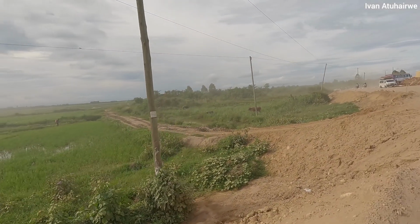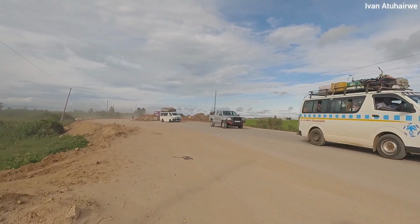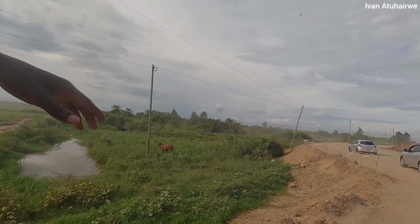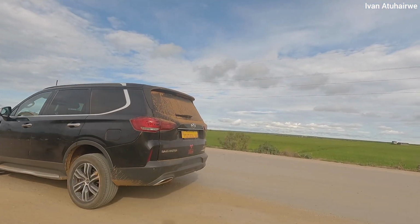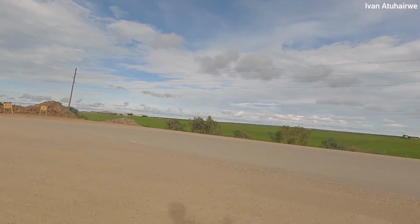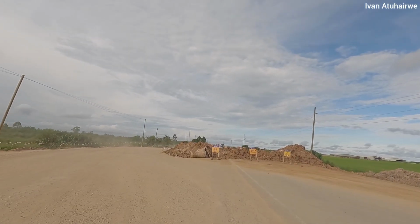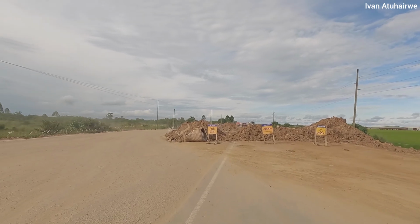So I think this one is just doing it on a small scale, and this is the industry that is doing it on a large scale. Maybe the industry sells to these people, or it is also for the industry. Even the other side, there are other people growing rice, just like here. This one is not yet, I think it has just flowered here. Oh, since traffic is not a problem now, I think I can walk from here.